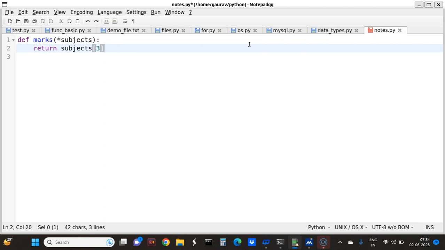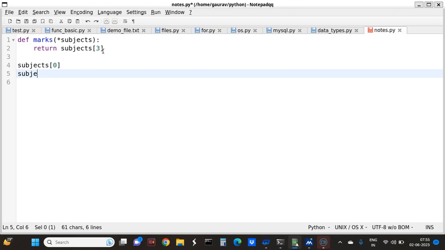So it will return for the argument. So this is about the variable number of arguments. This is useful when we don't know the number of arguments.